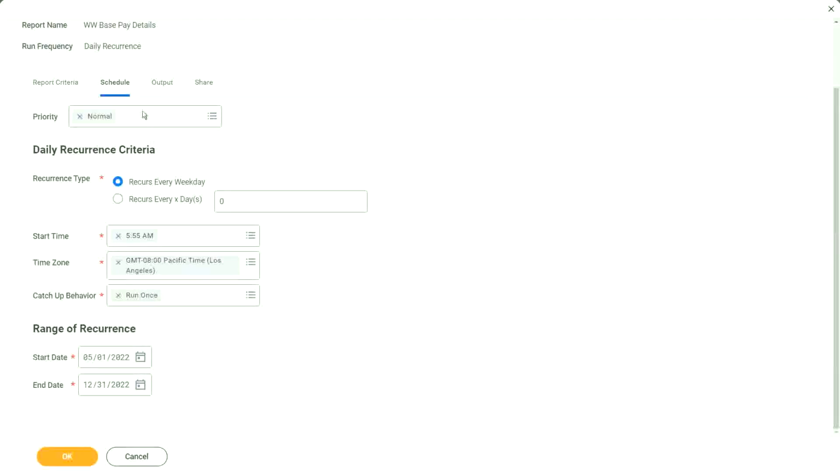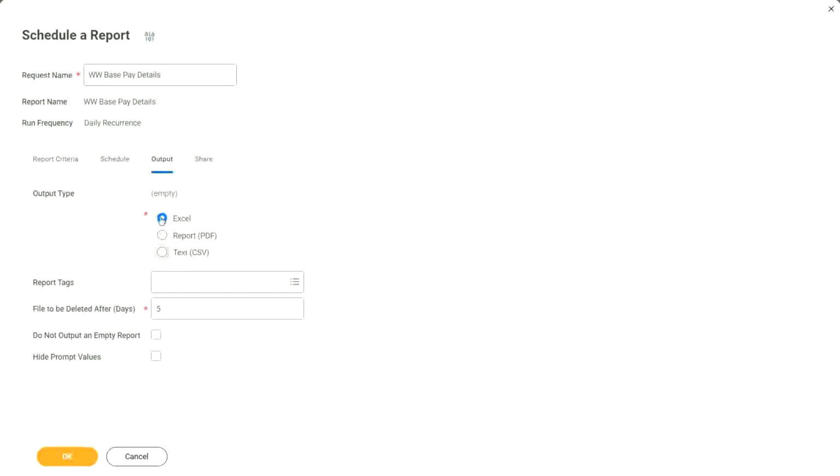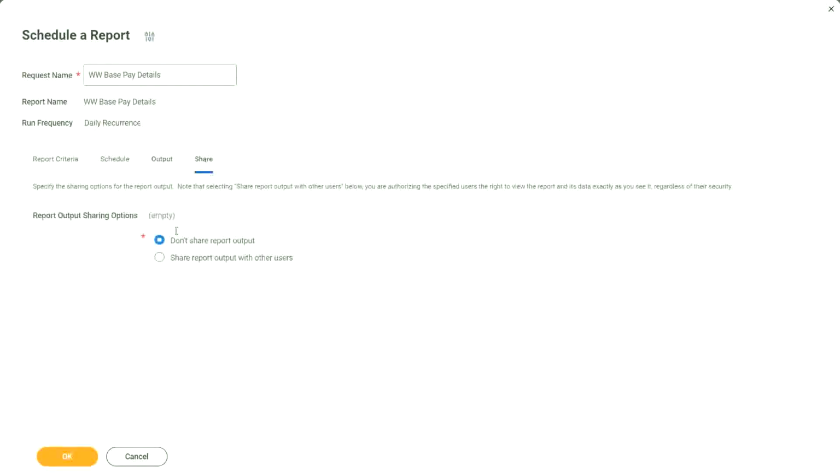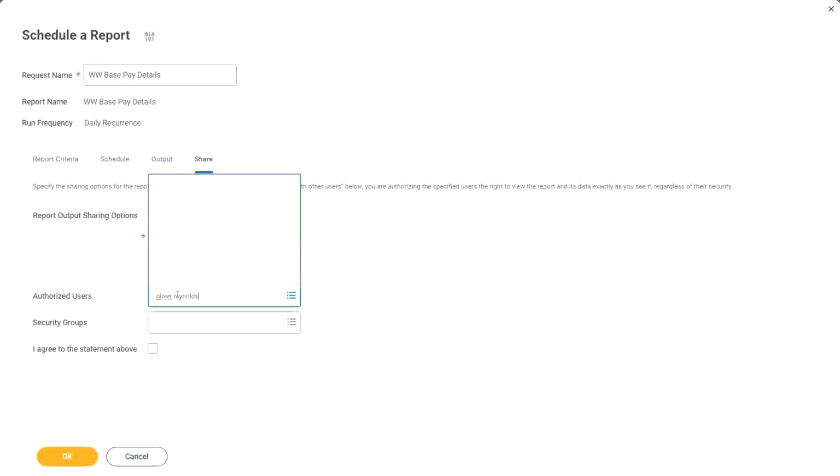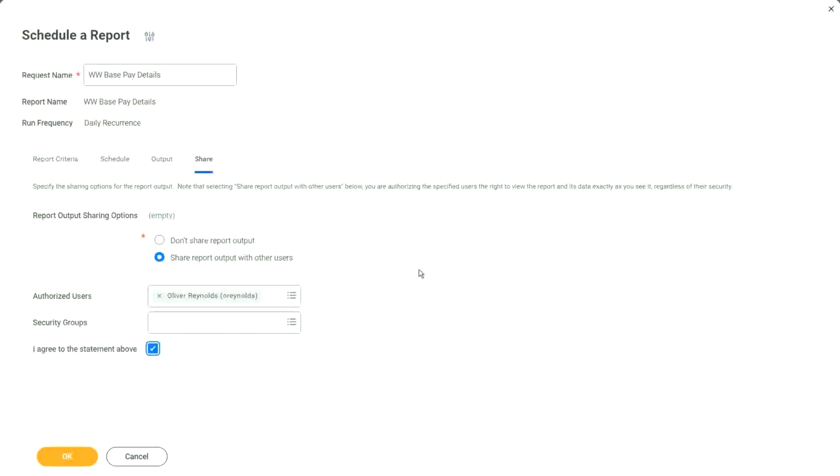And who is going to get the output? In an Excel format, okay. I want to share it in an Excel format, and I want to share it with Oliver Reynolds. Right. And I agree to the statement above, yes.